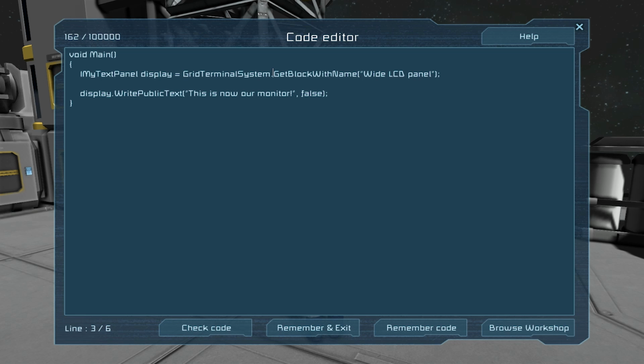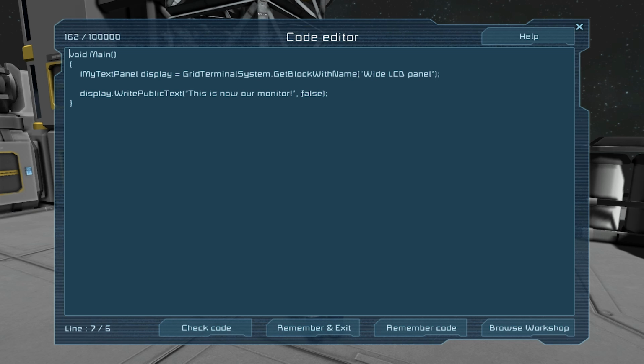I hadn't gotten to this part yet, but a dot can be used to access a method or a function or variable property, whatever, inside a data type. So grid terminal system dot get block with name is saying use the get block with name function inside the grid terminal system. That's a often used ability as well. And like we talked about with arguments, this get block with name needs a name argument, so that it knows what to look for, and then when it finds something that has this name, it returns it, and again, it's on the right side of the equal sign, so it gives it back to this variable.